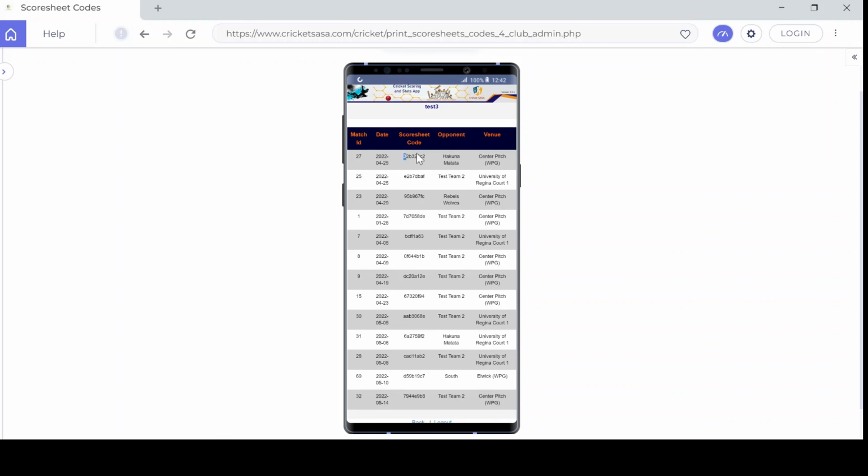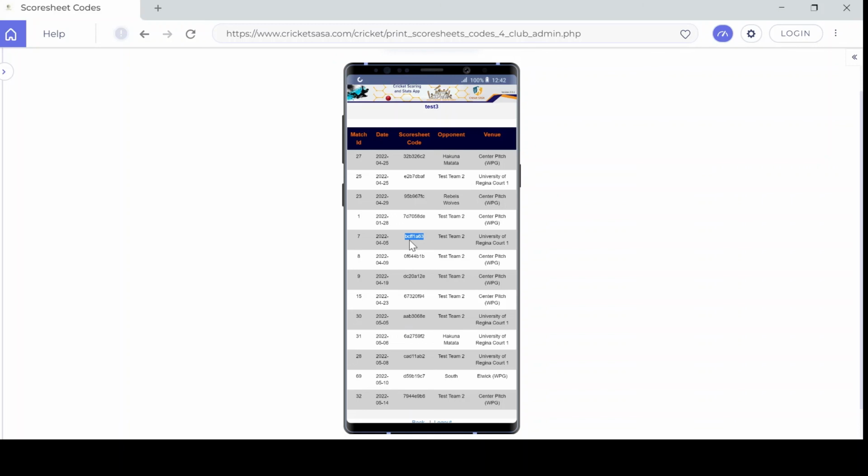Each game has its own code, and on a single game, the two teams playing will have their own separate score sheet codes. Team A will have its own, and team B will have its own score sheet code.